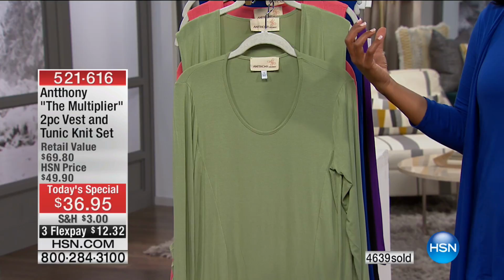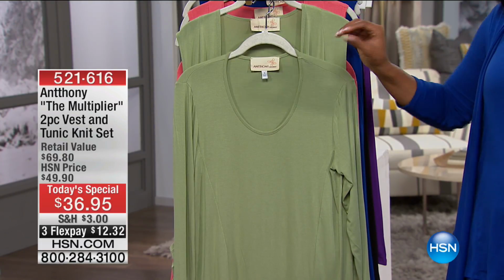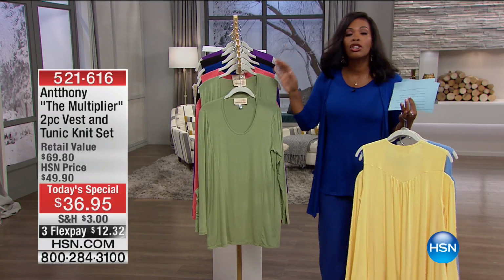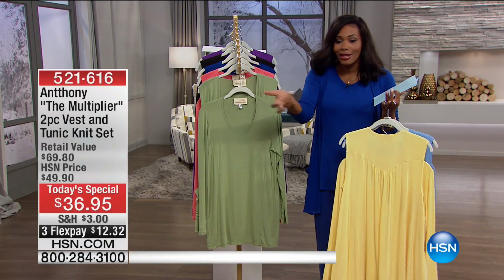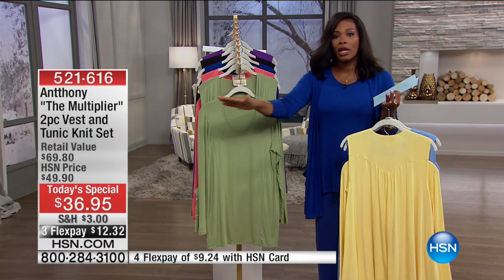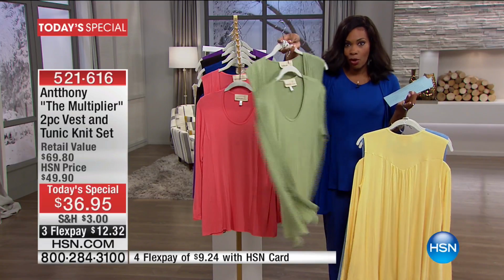And remember, as I was saying last hour, that green is the color of 2017. All shades of green. You are going to see green, you're going to see some greens you didn't even know existed. You're going to have names of greens you've never heard before. I talk about mint and pistachio and grass and Kelly and forest and hunter and every shade of green in between. Moss green, right there.